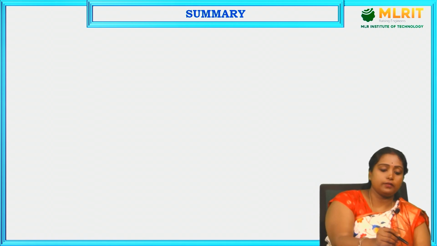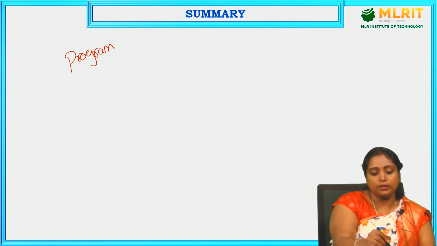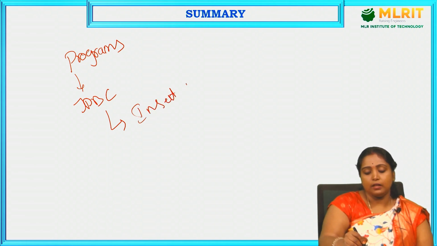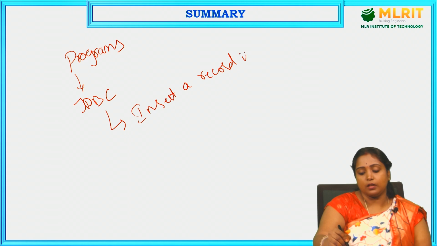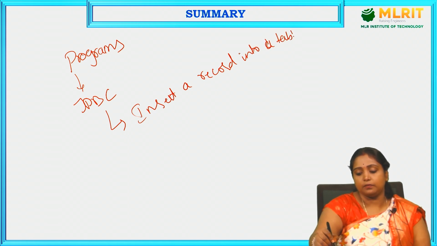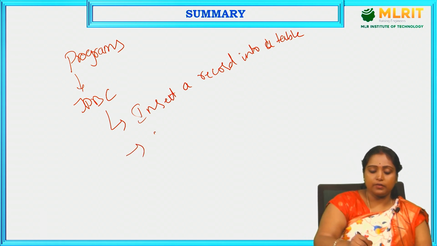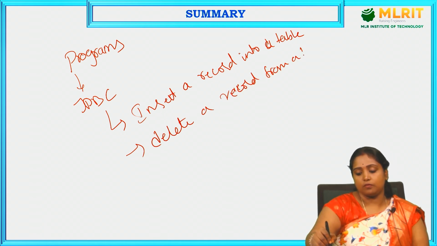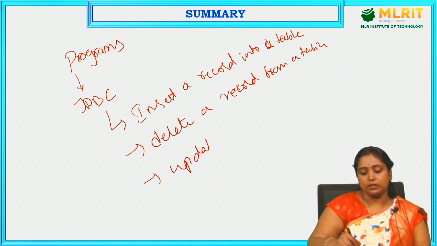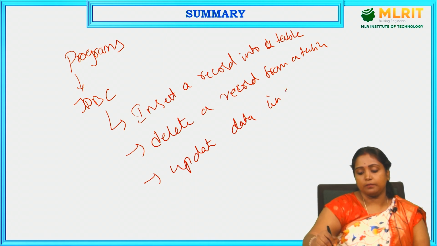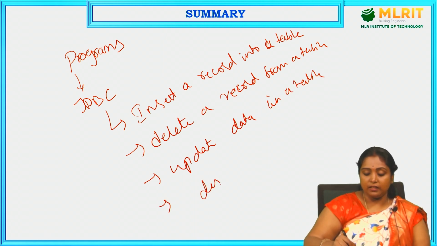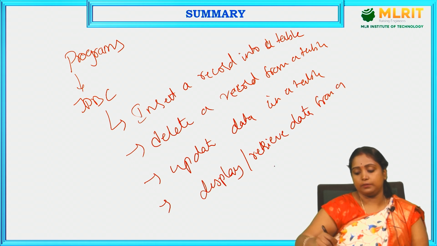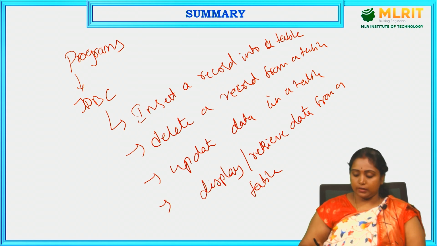And in this session, we have seen the programs completely. We have seen the programs which belong to JDBC. We have seen the JDBC program to insert a record into a table, and we have seen how you are going to delete a record from a table. And next we have seen how you are going to update data in a table, and we have seen how you can display or retrieve data from a table. So all this we have seen in this session. Thank you everyone.